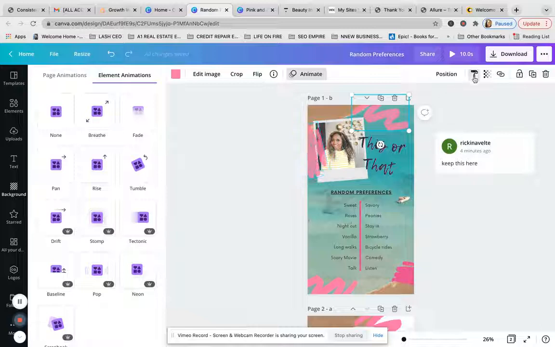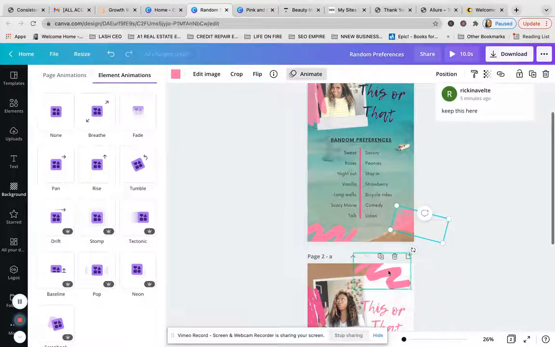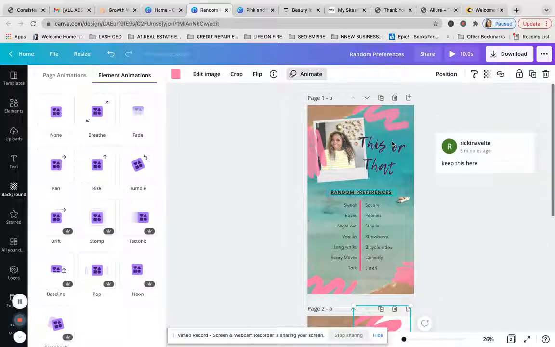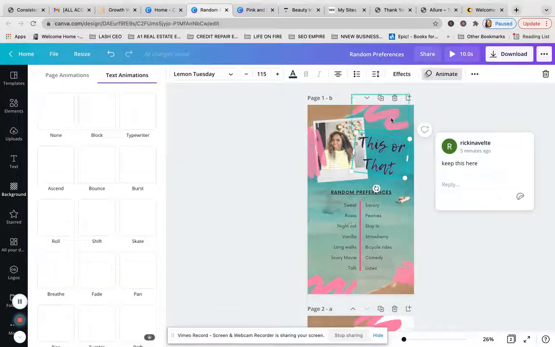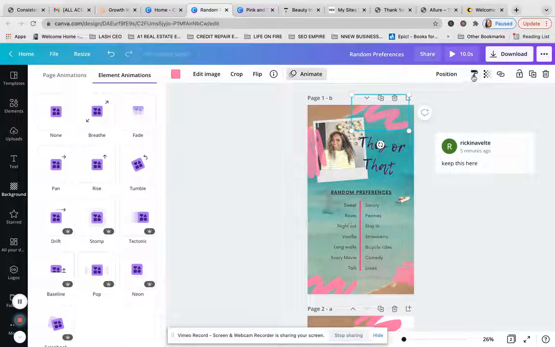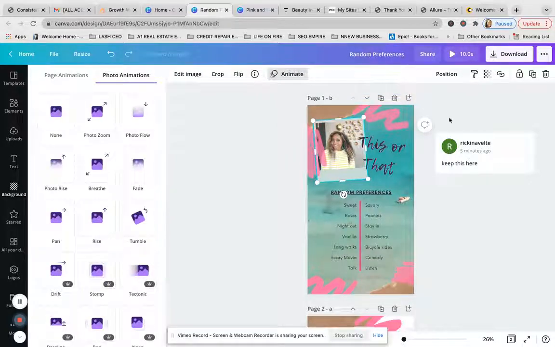I hit copy style and did it on that one and it flipped it. So I'm going to go here, hit copy style, see if I can get it to do it on that one. Yep. So that's what that does. That's another thing to save you time. If you have an element that you like how it looks and you don't want to have to go and hit that and then hit the transparency, you can click on the item, hit copy style, and then copy the style of it. So yeah, that's pretty cool.